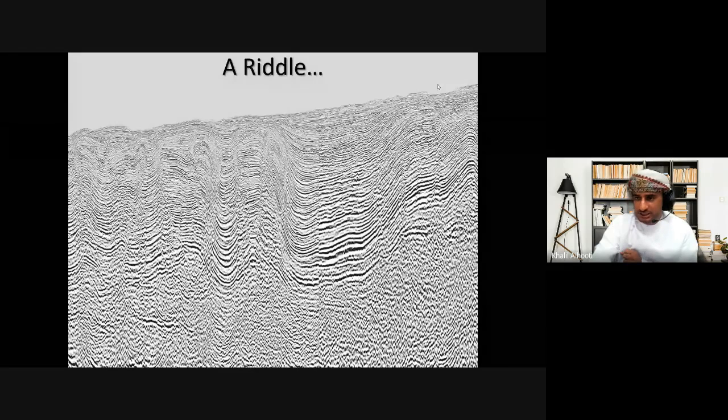One of the axes is the depth or time. The other axis, the x-axis, is the distance. Usually they say how much the distance is from one trace to another trace. These are traces, and I'm displaying them in a way called variable density. What is variable density? It is a technique of displaying seismic reflection data, alongside wiggle display and variable area display.